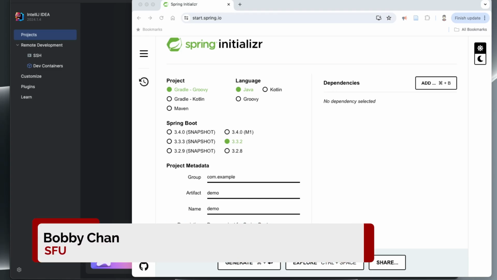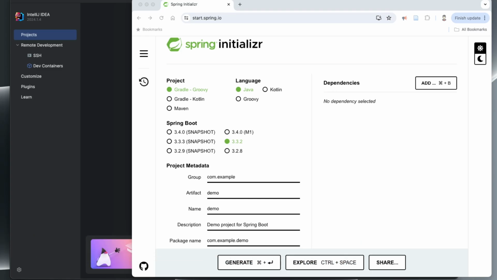Hello everyone. So in today's video, we're going to take a look at a couple of ways to initialize a Spring Boot application. We're going to look at two methods, and actually both of these methods are doing the same thing, but the only difference is the interface. And we're going to import both projects into IntelliJ, and we're going to pick up from that in Monday's class.